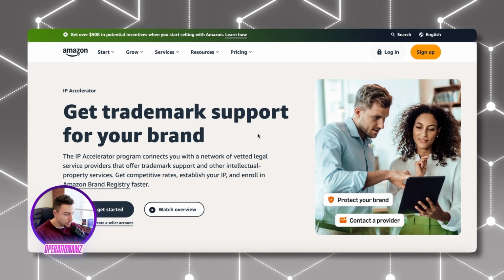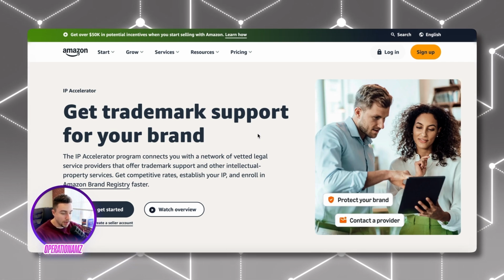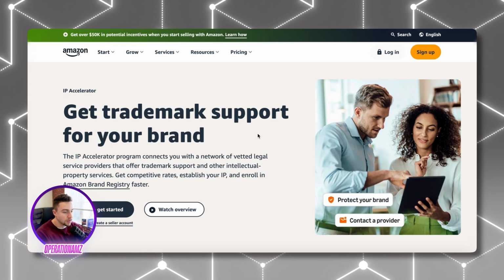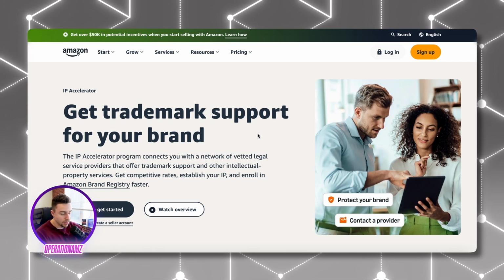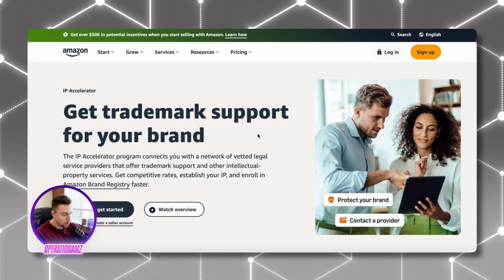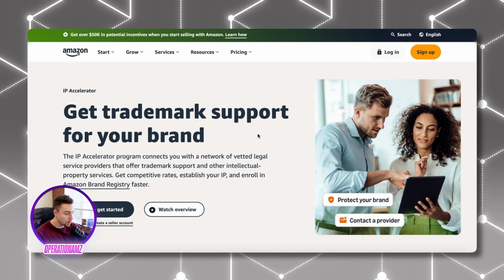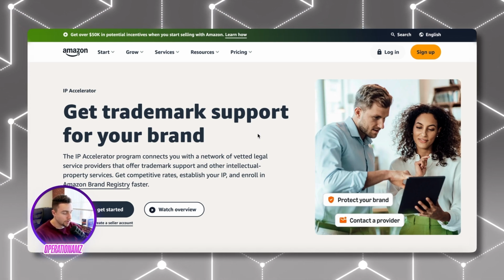It's a pitch that we give to brands, and in an exclusive brand agreement on Amazon, a lot of times we will cover the cost of this. It is going to be more expensive than just simply applying for a regular trademark with the USPTO. A regular old trademark, following the 10 to 12 month approval process, is going to cost probably anywhere between $200 and $400 to file for that.